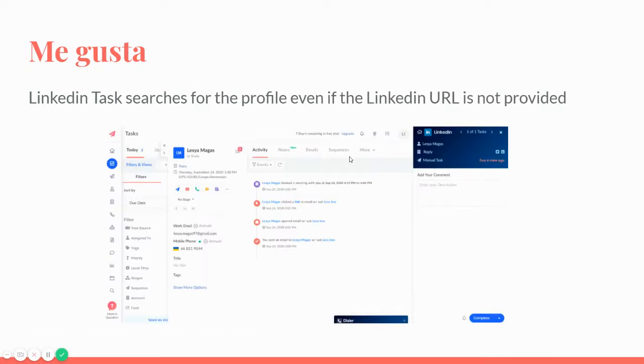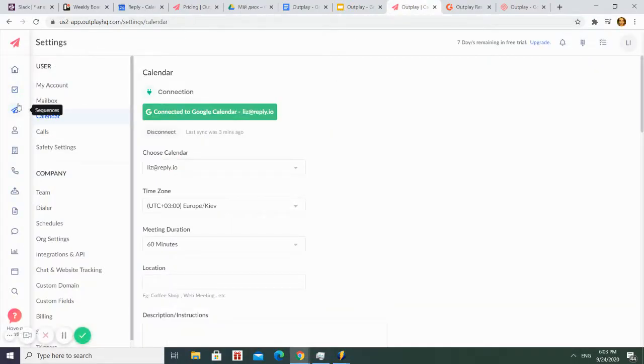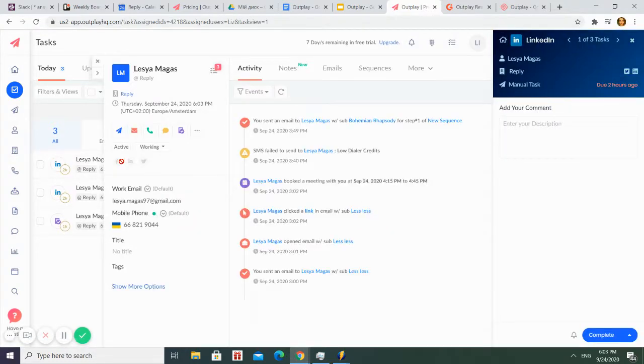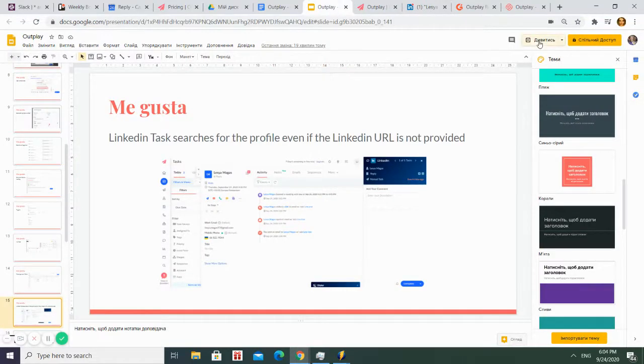And then this one is probably my second best. I'm going to show it to you in the system itself. So if we go to tasks, and we see this task, I have a LinkedIn connection or something. As you can see, I intentionally did not put my LinkedIn URL here, so the system does not have my URL. But when I open this task, the LinkedIn page opens and the system searches for my profile on its own. This is pretty cool, I think. I really enjoyed it. So yeah, pretty cool.